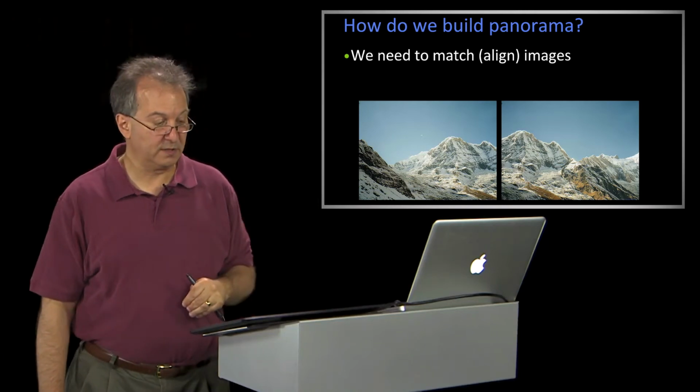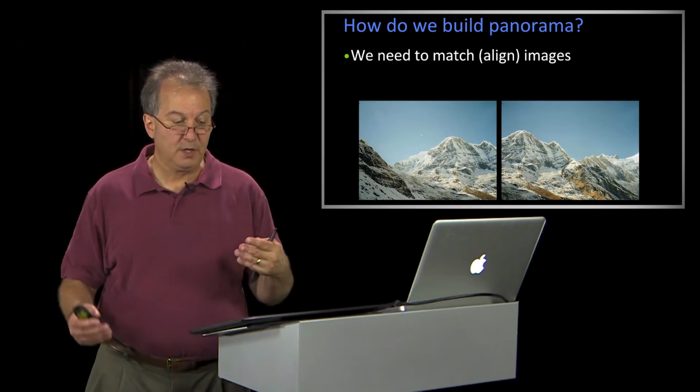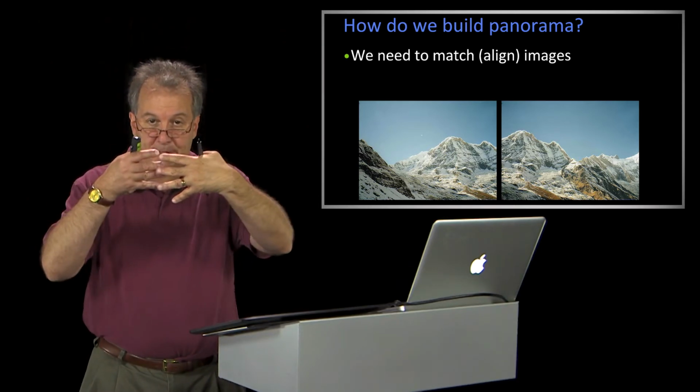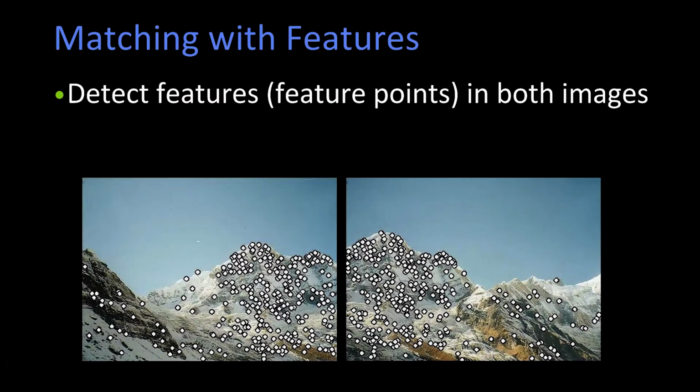Let's step through this just a little bit. So when we talk about building a panorama, what do we have to do? Well, we're going to have to align our pictures in order to be able to paste them together. That's what we just saw. So to do that, here's the basic process.